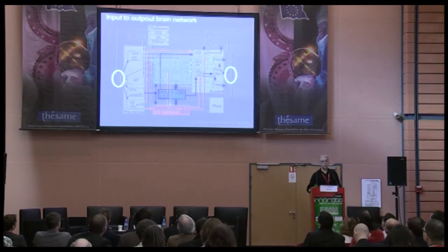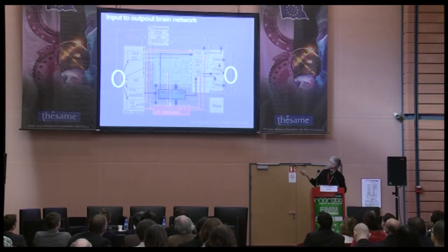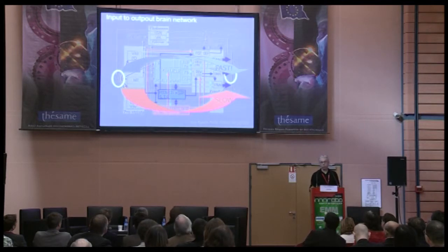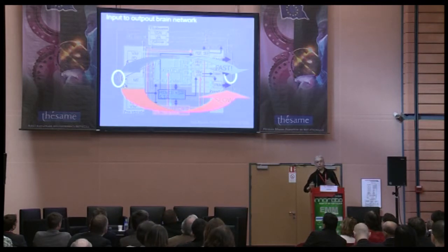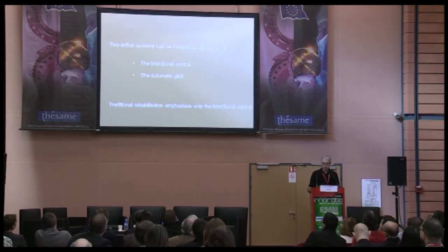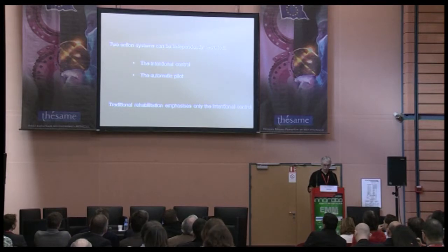Now if you look at the brain network, driving information from the input, V1, visual input, to M1, motor output. Of course, this kind of subway map is difficult to follow, but overall, the physiological and anatomical properties of this network are such that you have different ways to reach the output from the input, and you can discriminate between fast and slow tracks. So you can use your slow intentional control, or you can use fast automatic control. Usually you have to coordinate the two systems so that they do the same thing at the same time. These two systems can be recruited independently, but naturally you use both of them at the same time.